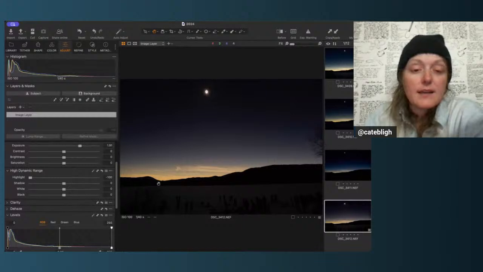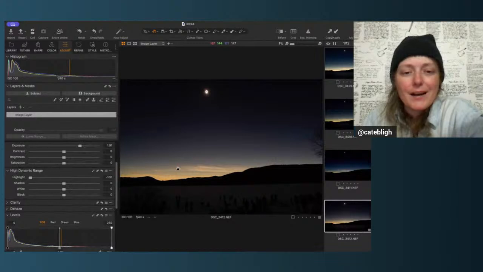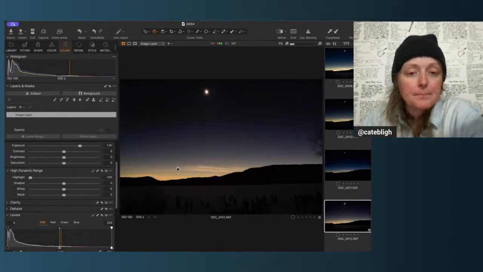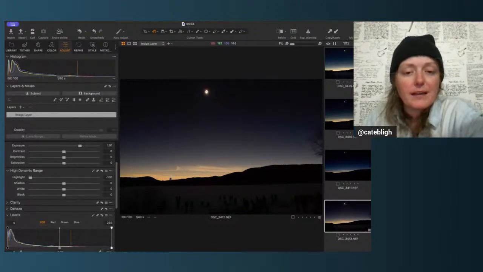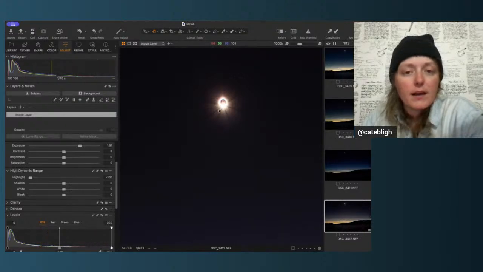in the horizon. And it's so cool that there was just this little bit of wispy clouds that came in right at that time. It was crystal clear blue sky pretty much all morning and afternoon. And then these wispy clouds came in, which is great because it just adds more to the picture. It would be kind of boring without anything there, I think. And we can zoom in here and see what the highlights do. It brings back a little bit, but that's pure white right there around the moon.